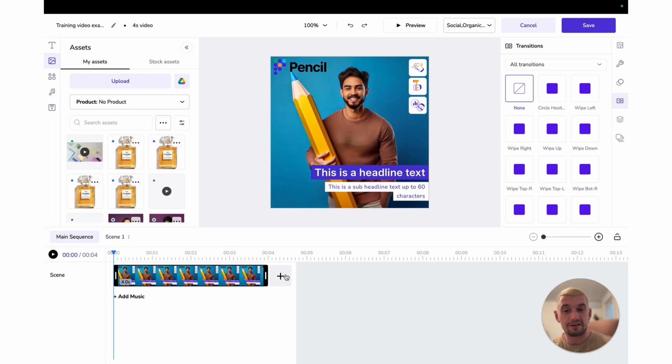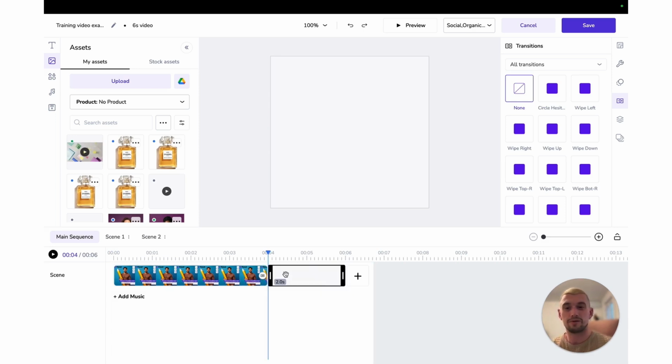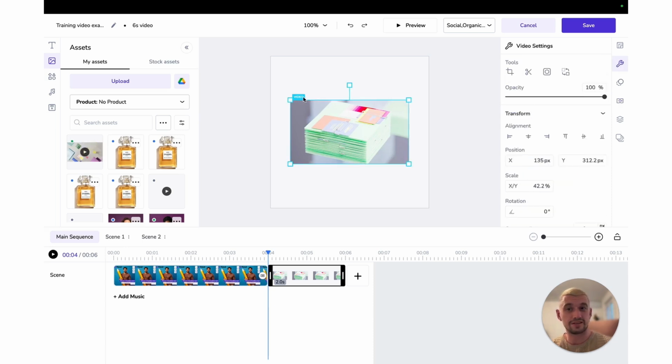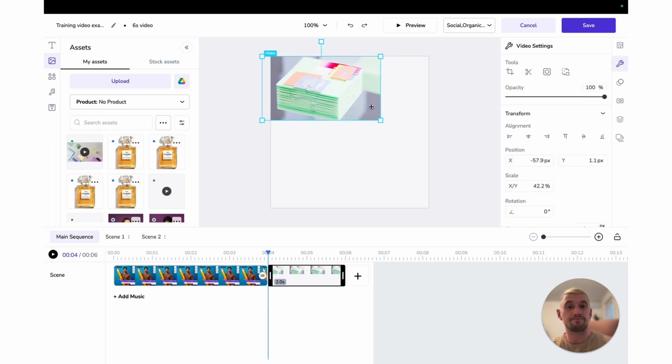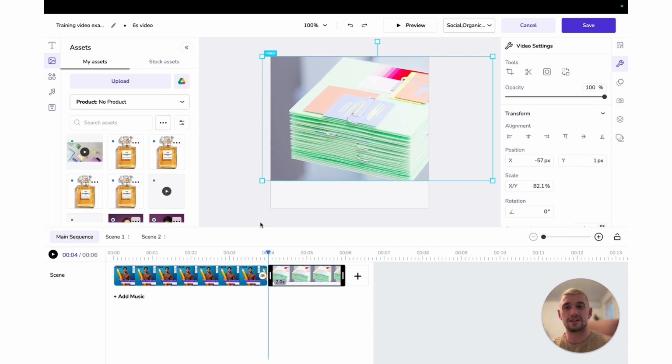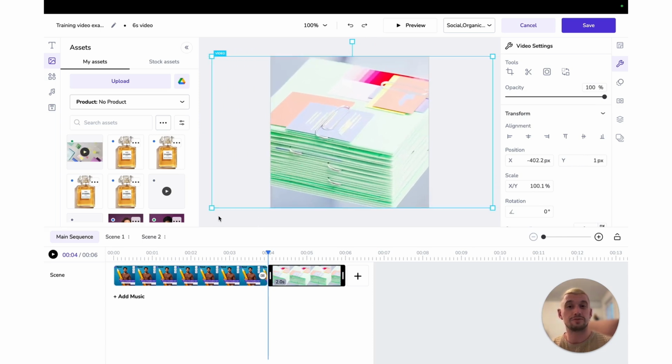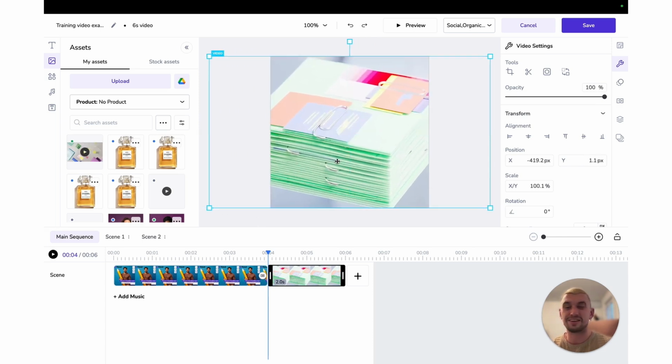Just as an example of that functionality, this is where I'm going to add my extra scene. I'm just going to pop another scene in here. I'm going to add my video asset in the same way as I added images in our static session. Usually I would spend some time cropping and perfecting this, but this is just to show you how to add a video, so I'm not going to get it exactly right.